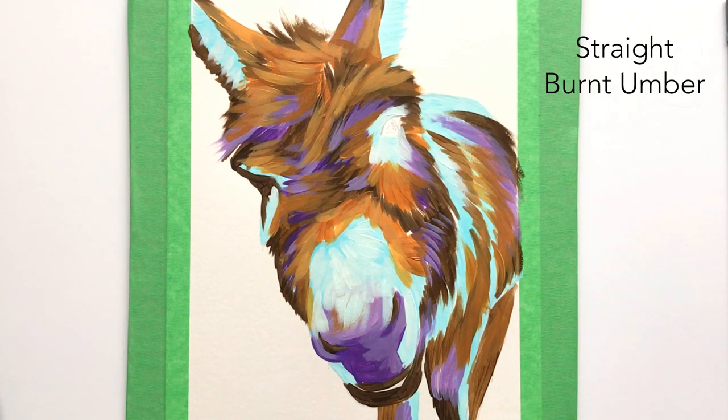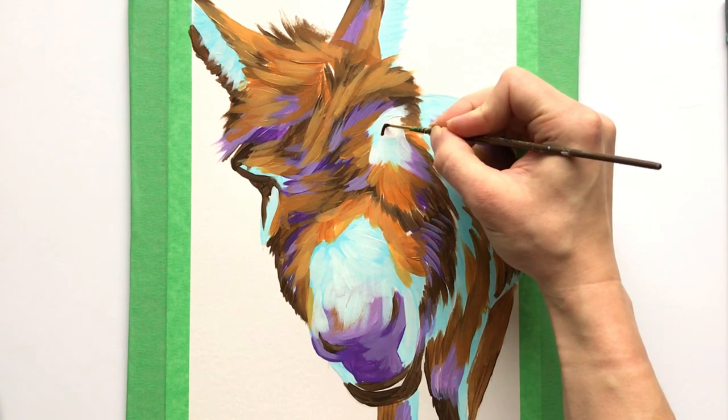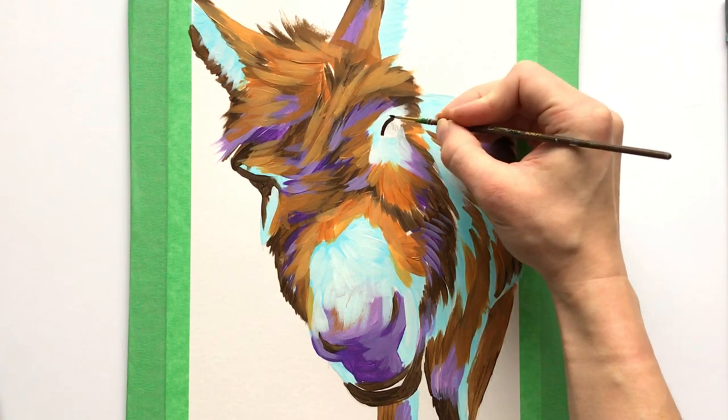All right, so like I promised, we're finally doing that eye. And using my very skinny detail brush, I'm just creating that eye. And I left the highlight there, but later I end up filling it in. You can leave it or you can fill it all in. We're still going to place that highlight later.